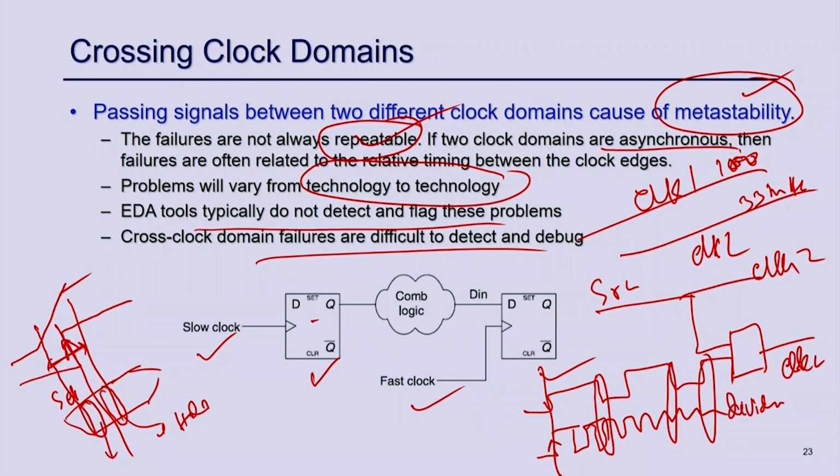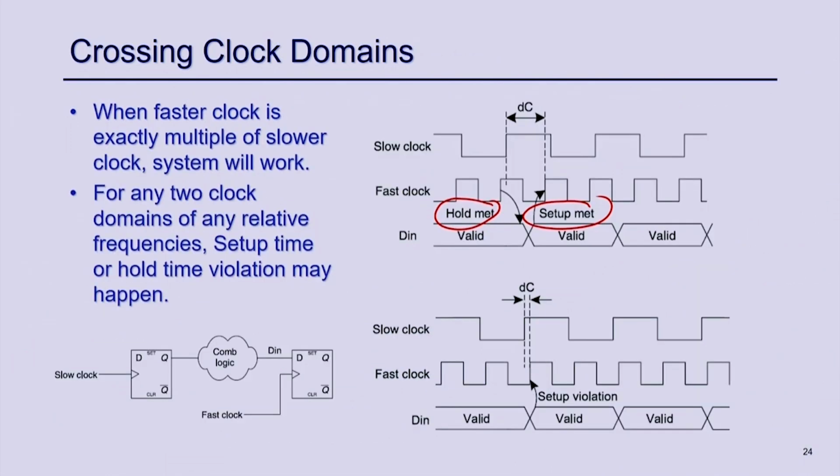and that happens when you have some data going from a slower clock to a faster clock, because their edges are not aligned. So, whatever data is coming here may not sync with this particular clock, right. Because of that this kind of problem will happen, and the problem will look something like this. So, for example, here this is your slow clock, this is your fast clock, you can see.